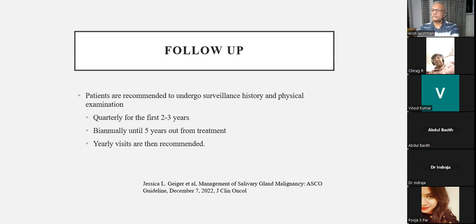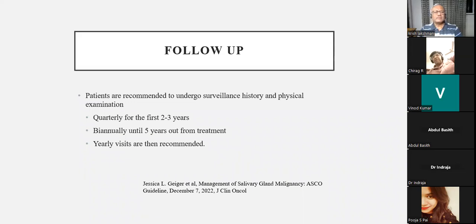Anybody? Lymphoma, sir. Lymphomas. So any lymphoma that is arising, as sir said, in patients who have immunosuppression, or in patients with Sjögren syndrome, where lymphomas are more common. If you have the histology of it being lymphoma, then I think you can just give them chemotherapy followed by radiotherapy if indicated, if there are nodes positive. Yes. I think that will suffice. You may not need surgery in that situation.